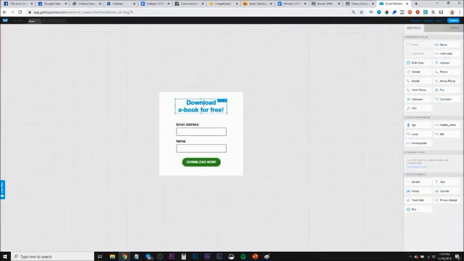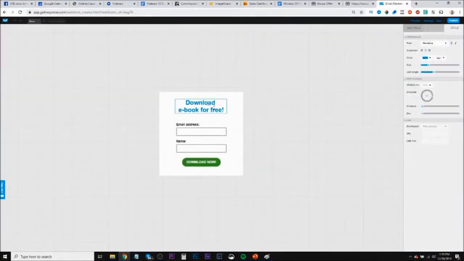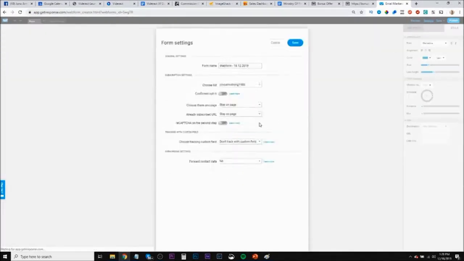And you're just going to highlight this whole text here and write, "Where do I send your bonuses?" Okay, that's it. That's all you need to do. And then in the settings tab here, click on there.